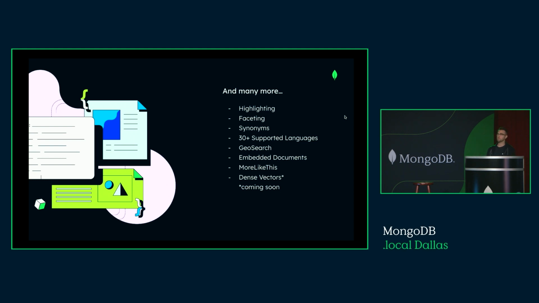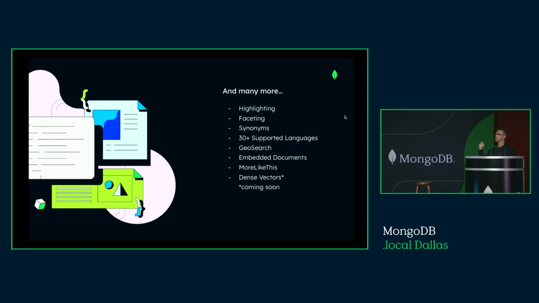Synonyms is pretty cool too. A synonym sits as a separate collection along with your index, and can take really any attributes and map them in a like-to-like way. So if you're doing a search on Ford or a specific car manufacturer, you can make a synonym that relates to a car. So when a user types in car, they get Ford, Mercedes, Toyota, that type of thing as well.